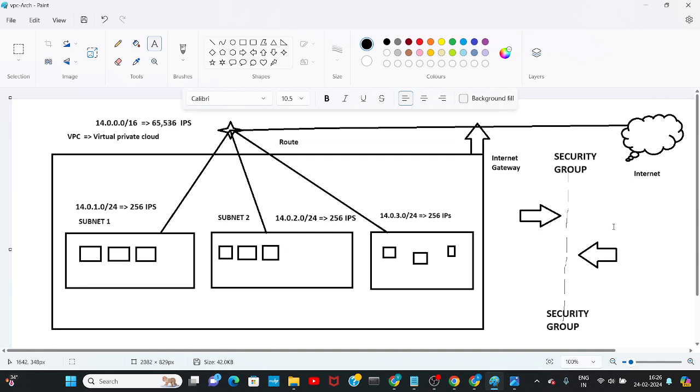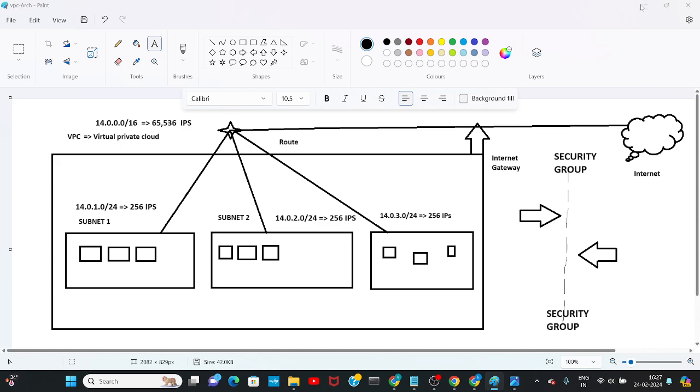Then it will allow. Otherwise, if it is not matched by our rules, it will restrict the entry pass. Also, whenever we are connecting to outside, it will check. If it is okay, then only the process will be done. Otherwise, it will restrict the process.